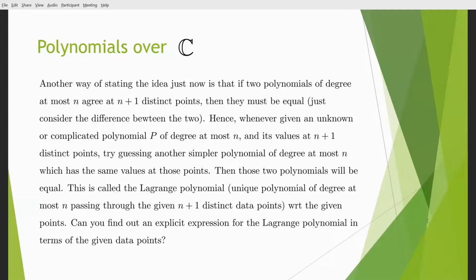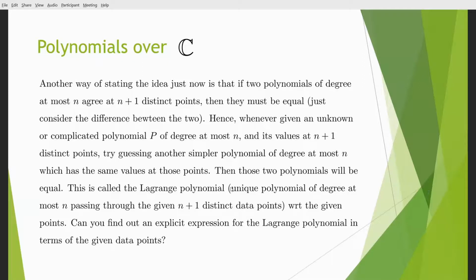The next term will be, say, beta 2 into x minus alpha 1 times x minus alpha 3 and so on up to x minus alpha n, divided by alpha 2 minus alpha 1 times alpha 2 minus alpha 3 and so on up to alpha 2 minus alpha n, and so on. That is the correct answer. If you have not understood fully, it is okay. If I find some time, I will show you the Lagrange polynomial in another slide. It is written down, but I don't want to go over to that slide right now. Or I will write it over WhatsApp, or you might discuss over WhatsApp. What he has said is correct.